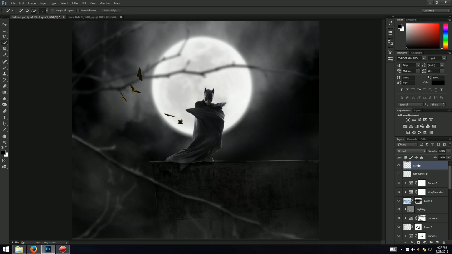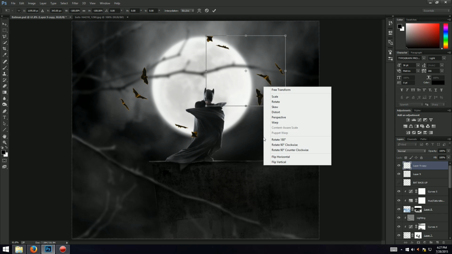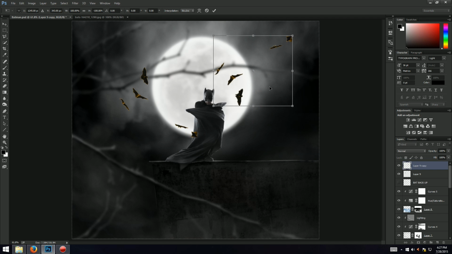And with these bats, I'm going to press Ctrl T, resize them a little bit in the background. And I'm going to press Ctrl J, right click and do flip horizontally, flip vertically. Let's do something like that.